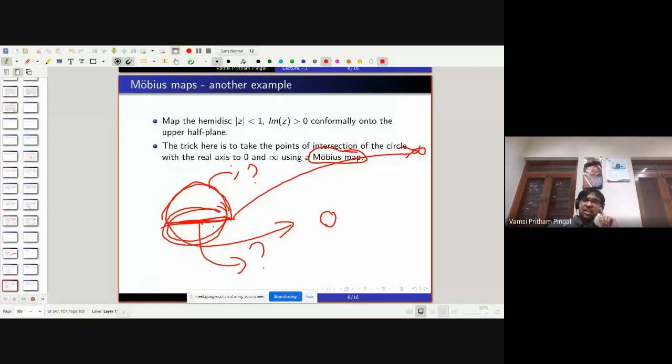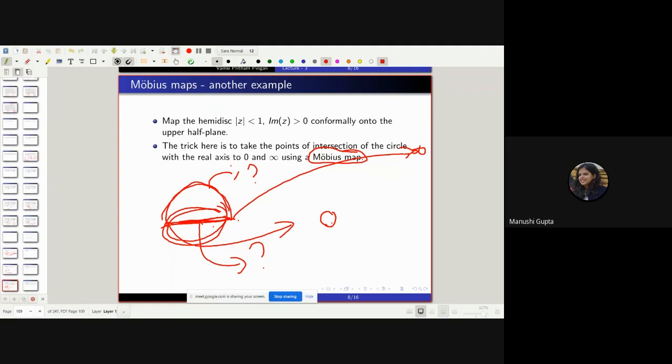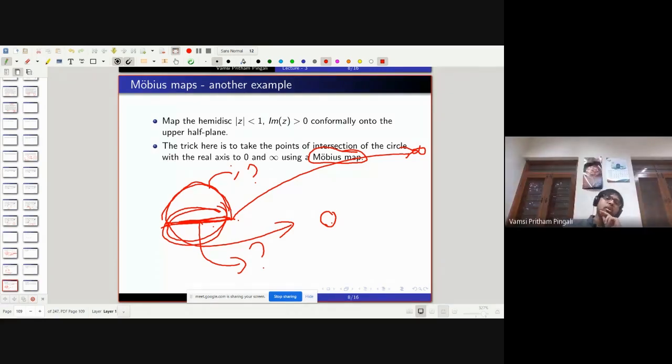Are you sure? You see, bear in mind, I'm taking one point on this line to 0, another to infinity. No circle can contain infinity. So we wanted to go to the upper half plane, so technically it should go to a line. No, we wanted to go there, but this is not in one step. This is not going to solve the problem we want. So that's why I'm asking a much simpler question. All I'm saying is I'm taking this point to 0, this point to infinity. So from that, what can you deduce?